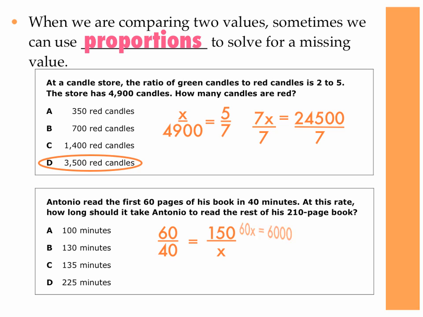So go ahead and cross multiply. You get 60x equals 6,000. Divide both sides by 60, and you get x equals 100, or 100 minutes. It will be how long it takes him to read these. Be careful on these problems. Sometimes they'll say 1 hour, 40 minutes instead of 100 minutes. Don't freak out. All they've done is convert it, telling you how many hours combined with how many minutes it would add up to 100.